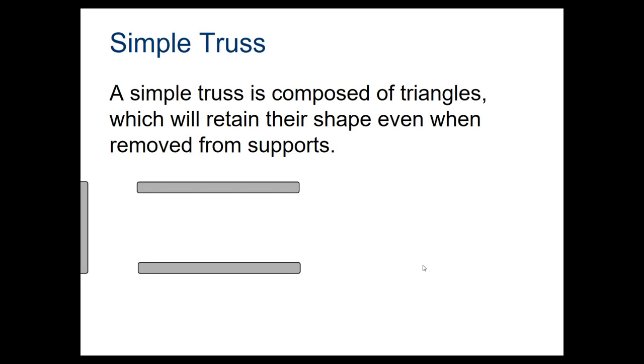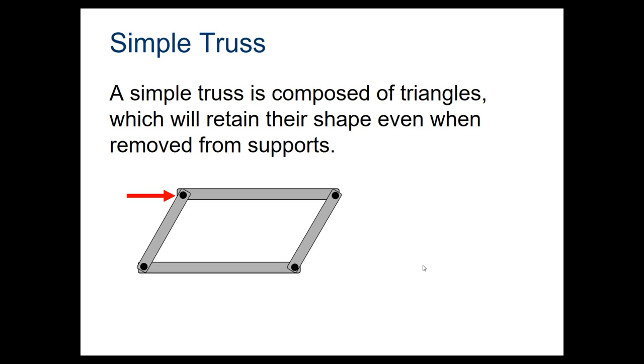So why pick triangles? Well, if you went for something like this, so here we've got just a basic rectangle, which is a parallelogram. If you apply a force to that, it's going to move. And of course, sometimes that's something you want. If you're wanting to make some kind of mechanism that can extend out, that's a good thing. But for a bridge, that's not something we want. And so what we're going to do is we're going to fix that by putting across a diagonal member.